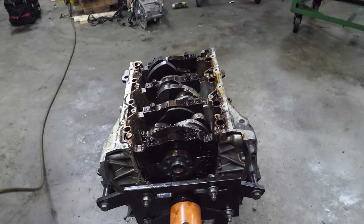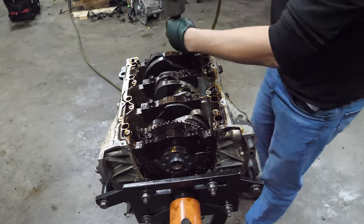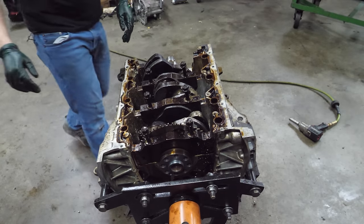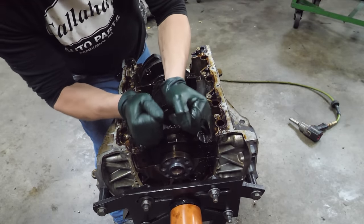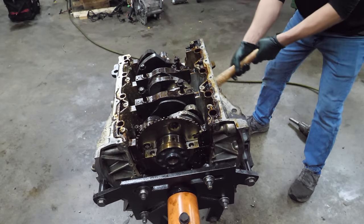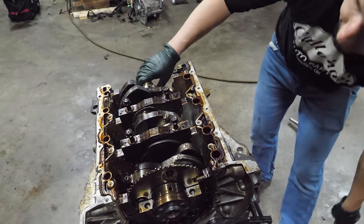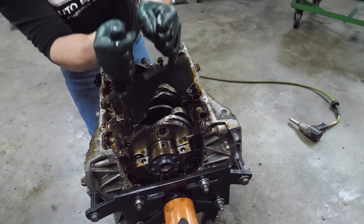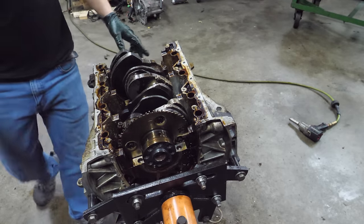Now we can pull all the main cap bolts. Well, I guess we don't need to save those, huh? Oh, that one's very stuck. Man, this one does not want to come out. We'll try some things. Didn't expect that. Still stubborn. Well, there's another one. Now it'll come out.